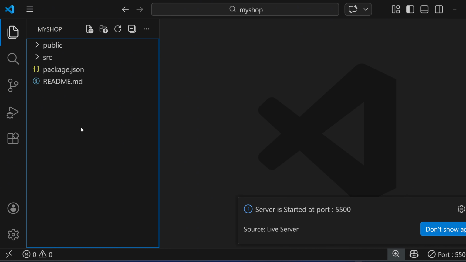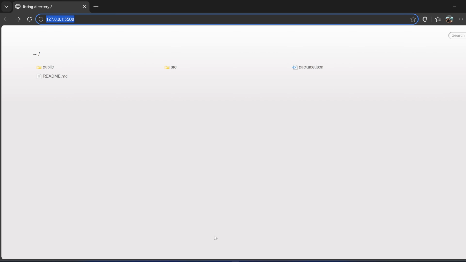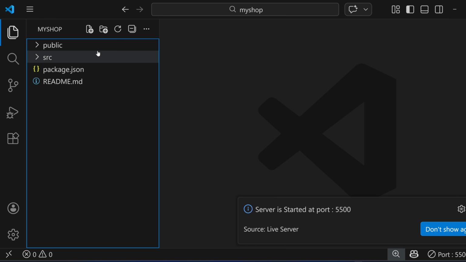So in every web application, right now we have this page, but we don't want that. We want a user interface which looks very good and clean. For that we need a language so we can design our web page. To do that we use HTML. HTML is not a programming language, it's a presentation language, which we will use to design our page. So we open our VS Code.